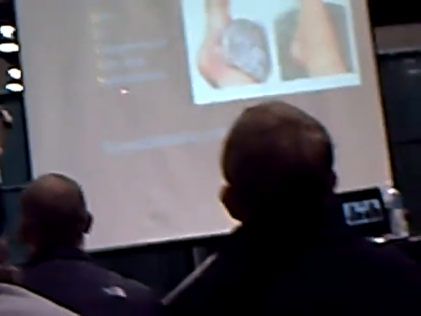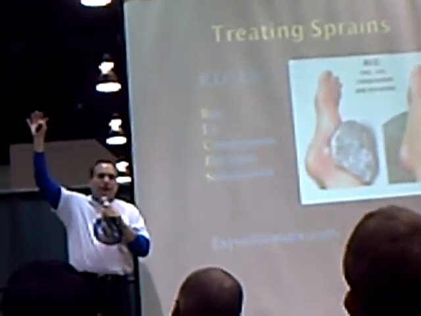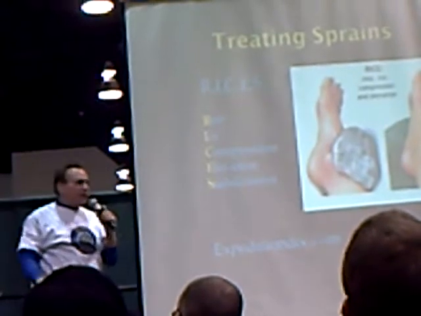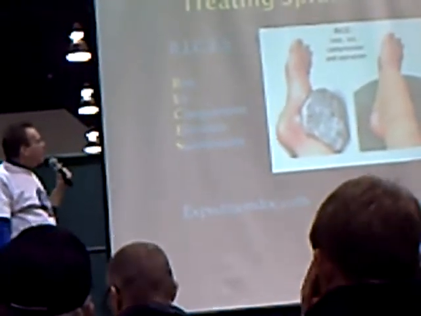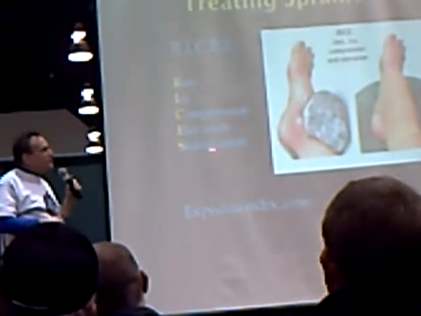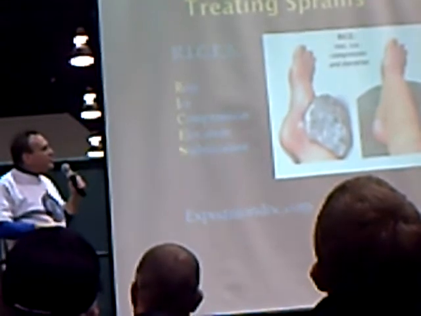Sprains in extremities should be elevated above the level of the heart if at all possible. This will allow more drainage of inflammatory fluid back to the body core, where it will be absorbed and processed. And of course, you want to stabilize. You can stabilize the injury simply with a compression stocking, a compression wrap.